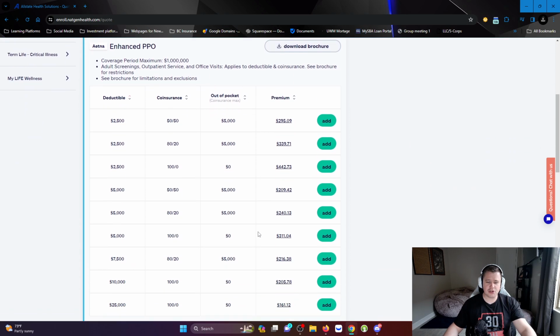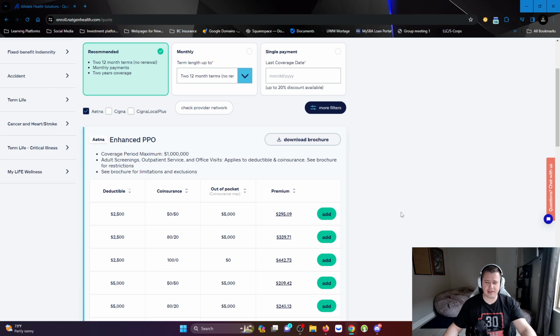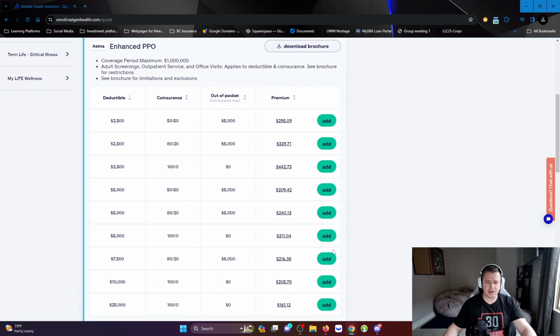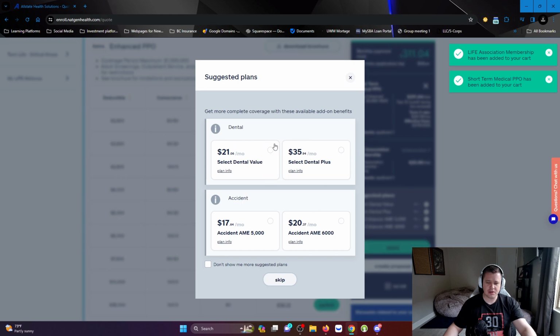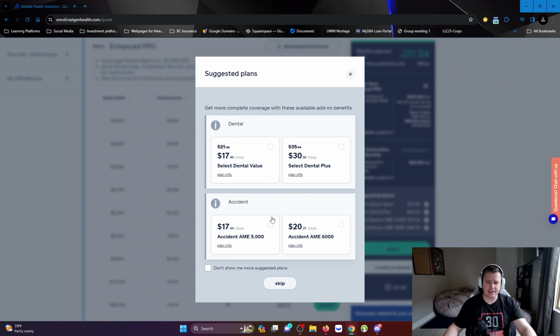So one thing I'll show you here before I get to some of the other products on the left-hand side, I'm going to show you this right here. After I add a product, it's going to offer to add dental, and it's going to offer to add accident coverage. And if I add the dental, it's also going to offer to add vision. Again, Allstate has a good dental plan. There's only one that I use from here. But again, I typically use Apex or Emeritus currently. I have other dental products that I think are very valuable that I really, really like.